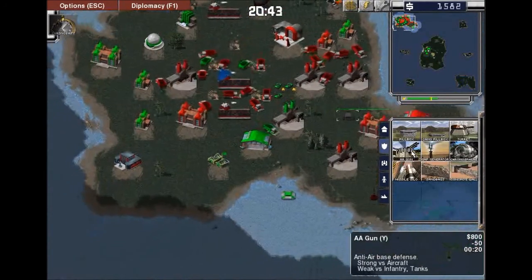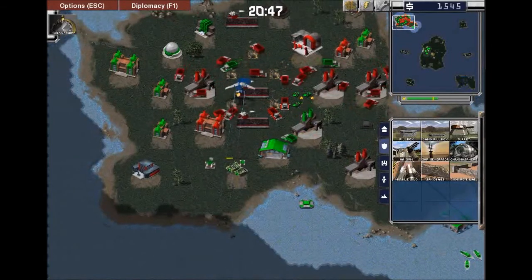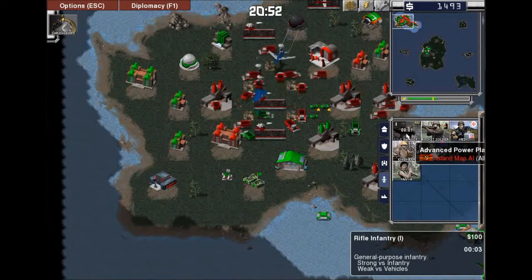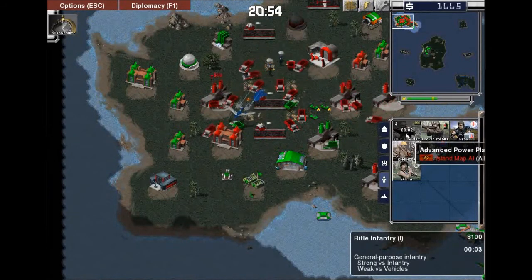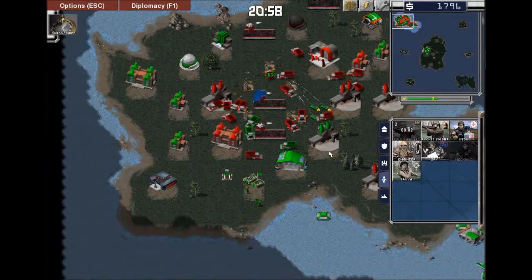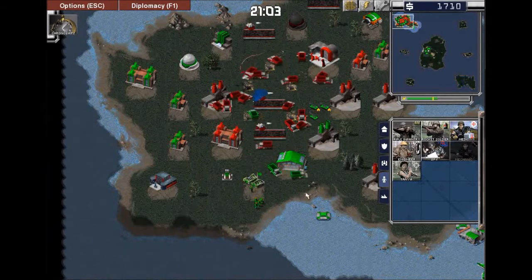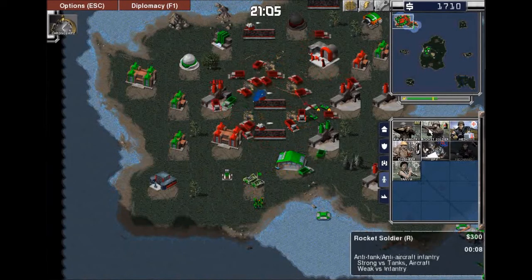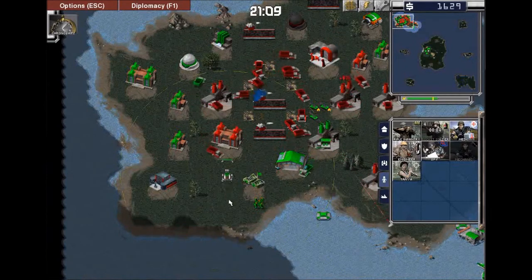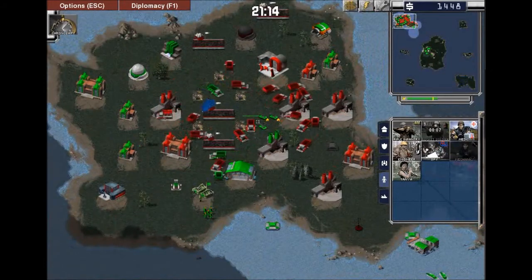So, let's just get an AA gun and stop them from doing whatever they're doing. Ah, now that could be a problem. So, let's get some infantry and defend ourselves. Oh, wait, no. The AI is doing its job. The artillery is literally tearing them up. It's probably also a good idea, instead of just relying on defences like this, they're super powerful, but getting rocket troopers to take out aircraft is also a good idea.